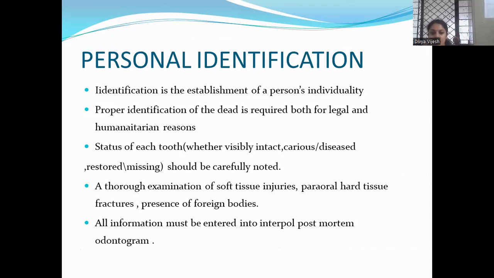Then coming to the personal identification, identification is the establishment of a person's individuality. Proper identification of the dead is required both for legal and humanitarian reasons, and status of each tooth should be carefully noted. A thorough examination of soft tissue injuries, paraoral hard tissue fractures, or presence of foreign bodies. All information must be entered into the Interpol postmortem odontograph.